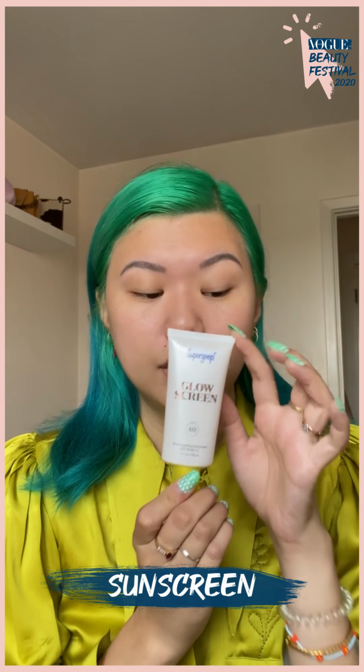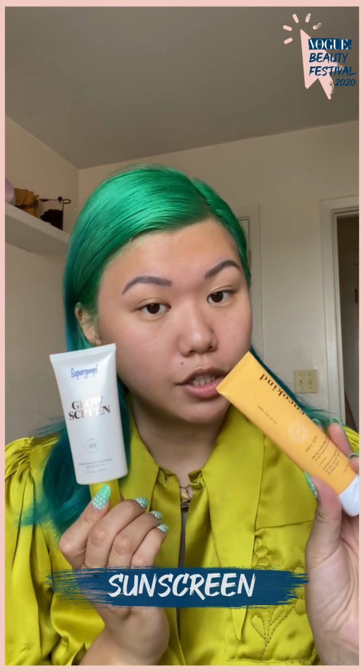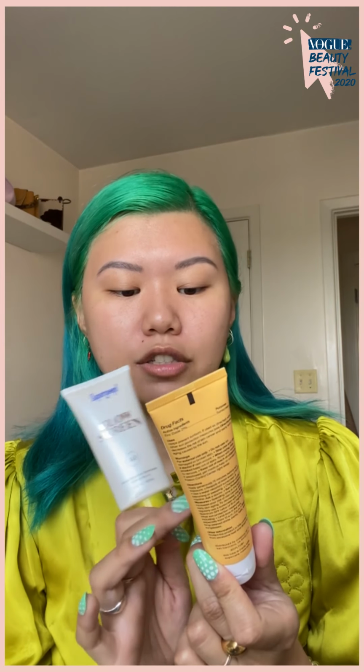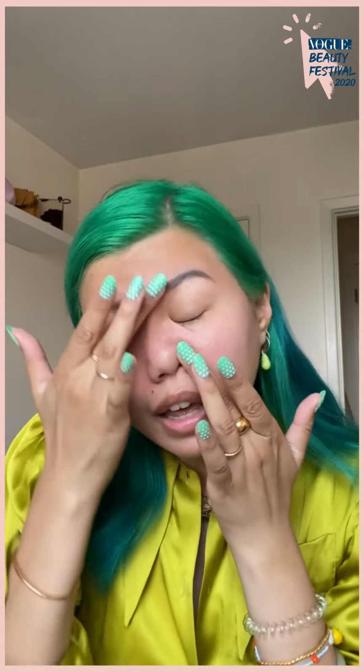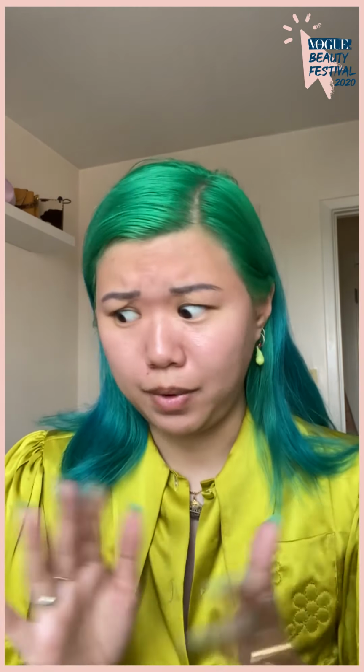So let's start. I love this sunscreen. I'm a big fan of sunscreen under makeup. I primarily use mineral sunscreen, which is what this is. And I love the texture that this gives under makeup. This is the Cocoa Kind Daily SPF Facial Sunscreen Lotion. You put it on. And it gives your skin a bit of that slightly tacky feeling that a primer would give you. And then it goes away.